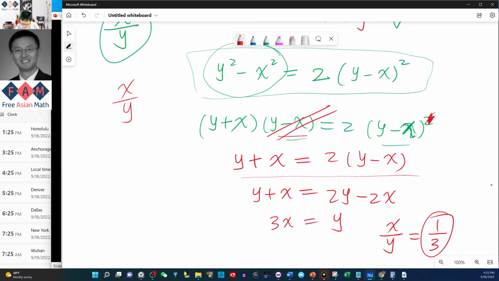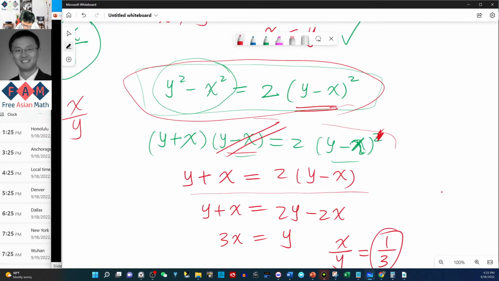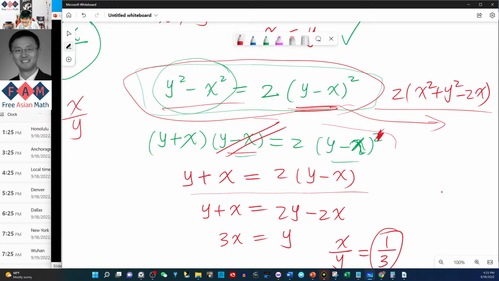Okay? If you think that this is too complicated to solve, then don't panic. At least something is going on. The worst you can do at this point is to expand this, to write this down into x squared plus y squared minus 2xy. And that will give you a big headache, because eventually you still can figure out, you can combine them, then redo the factorization, but you should recognize that you don't have to go through that long winding path.